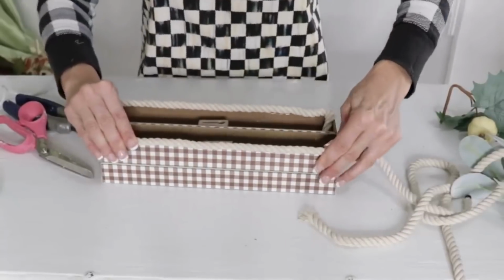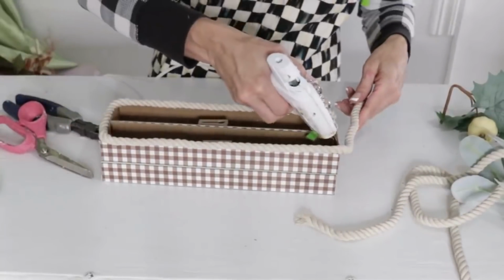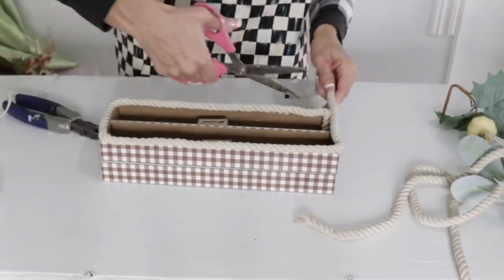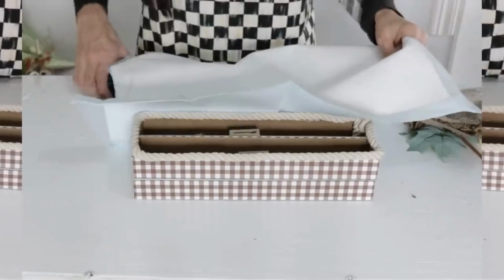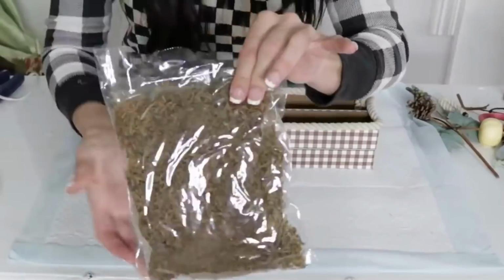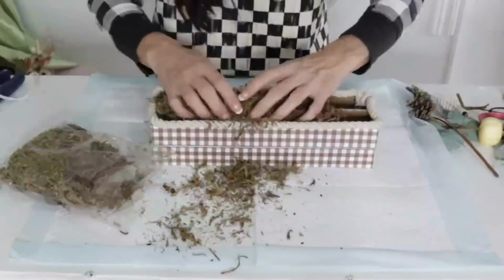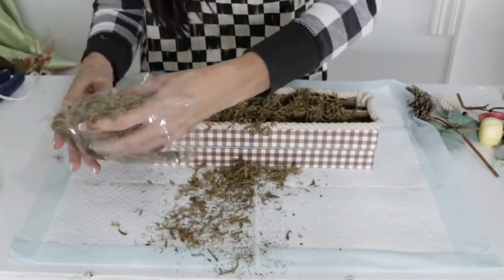I see these little planter boxes at Kirkland's and at TJ Maxx and even Target, and they're so expensive, so I thought, why not create something on a budget? Now, the next thing I want to share with you guys is I've been using some puppy training pads to help clean up my crafting area and catch some of the fallout from my paint.